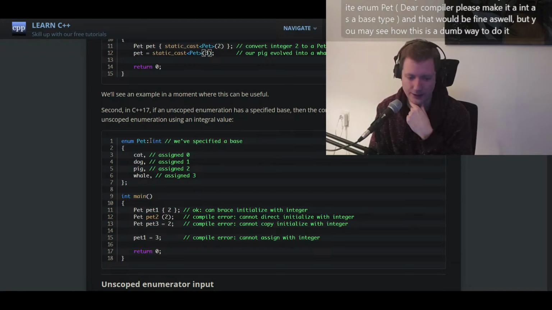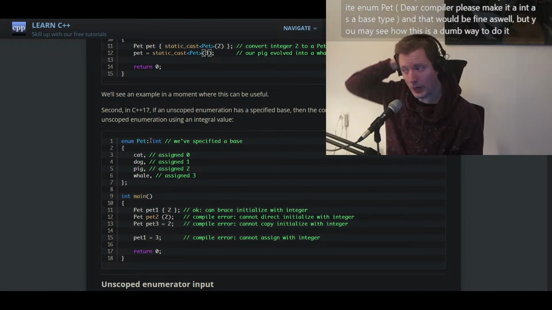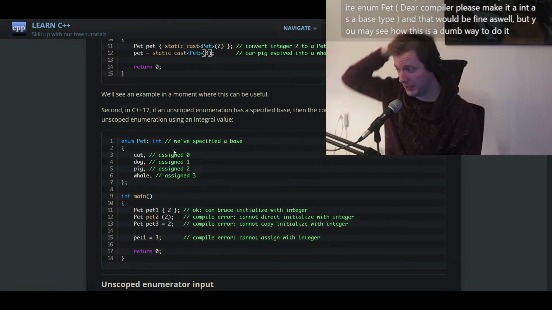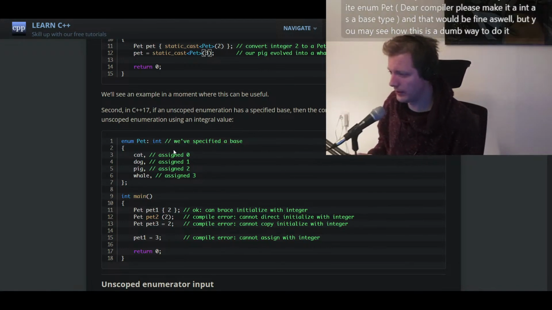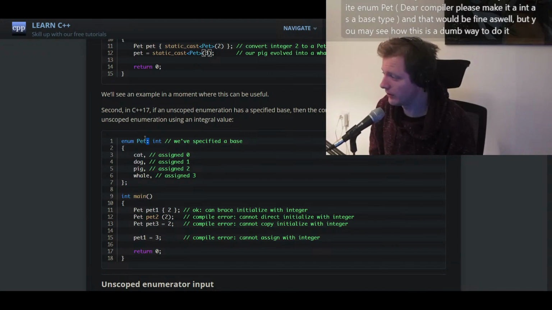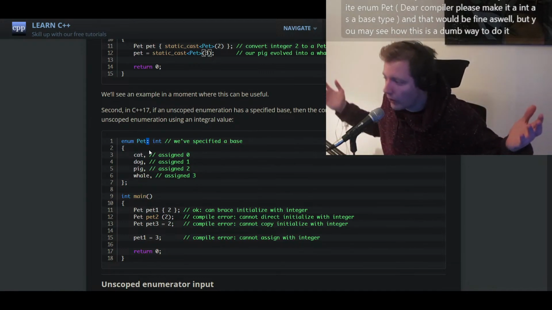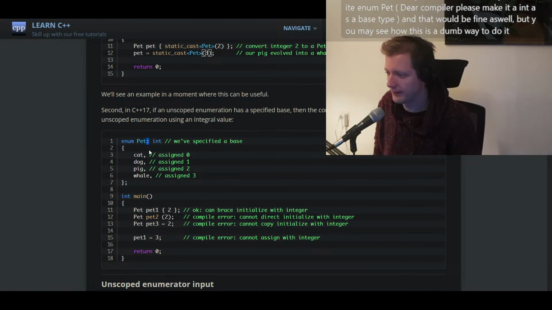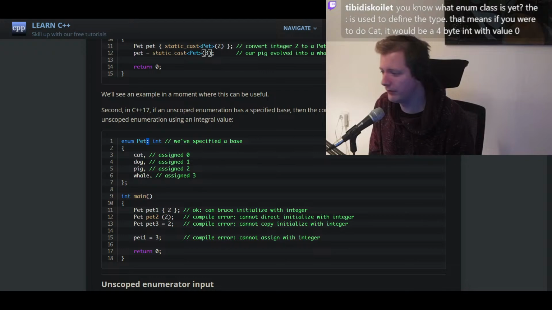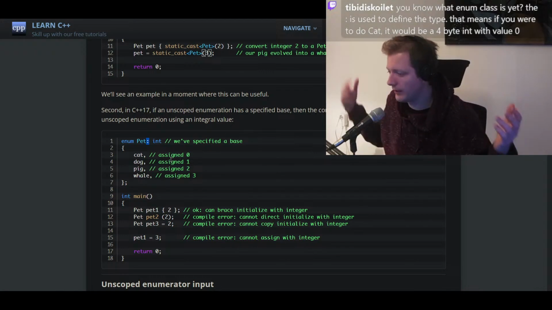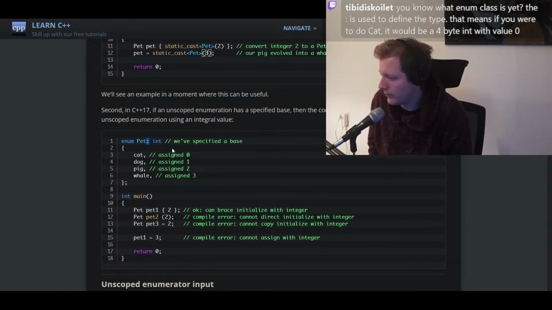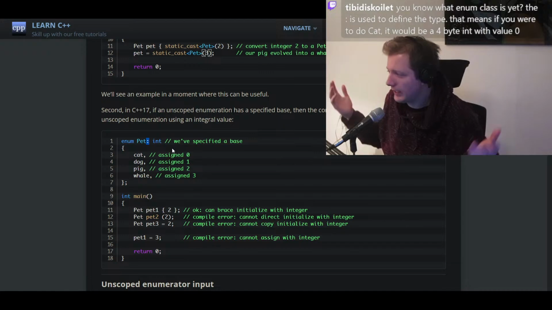Okay, and that would be fine as well. But you may see how this is a dumb way to do it. No, it's just like why I asked it like this. Maybe it was for some people also confusing why I'm asking this. I just want to know if this is a generalist thing or not. Because I know sometimes we all know by now C++. So if it's like enum thingy, yeah, okay. For defining the base, I can live with that.